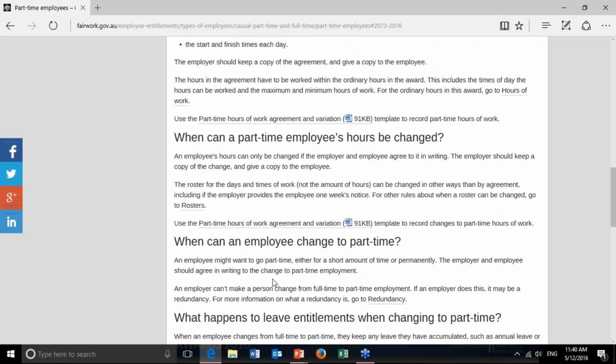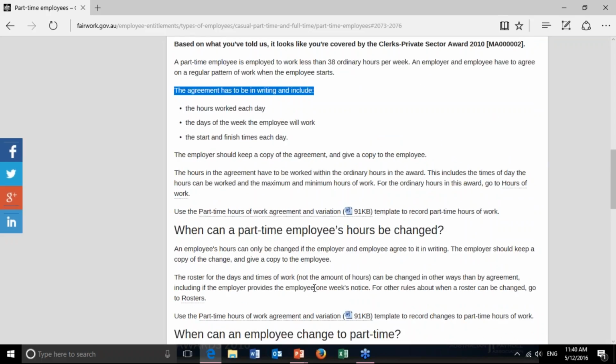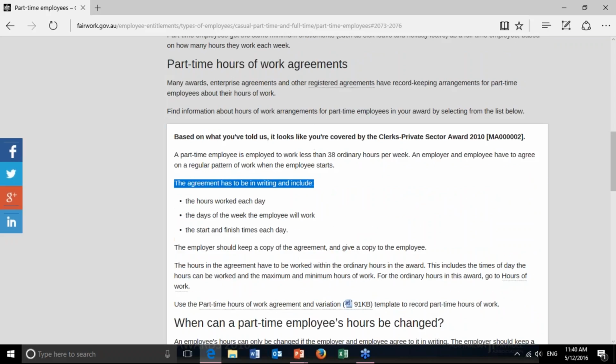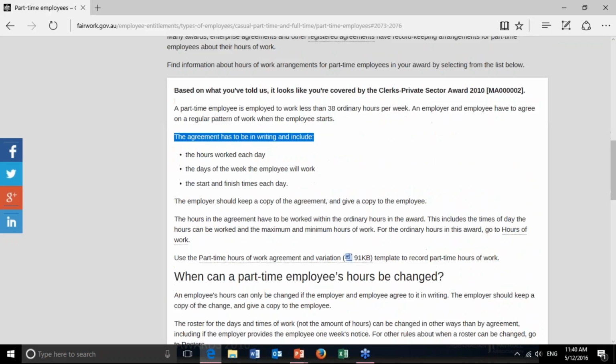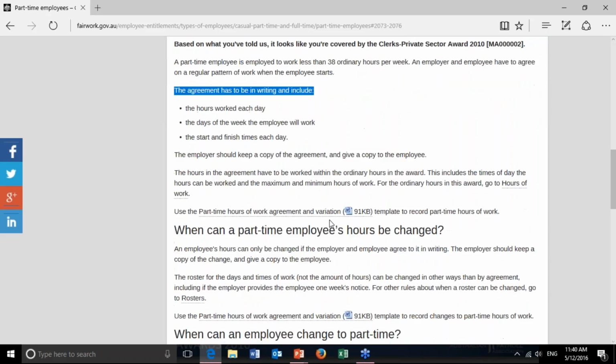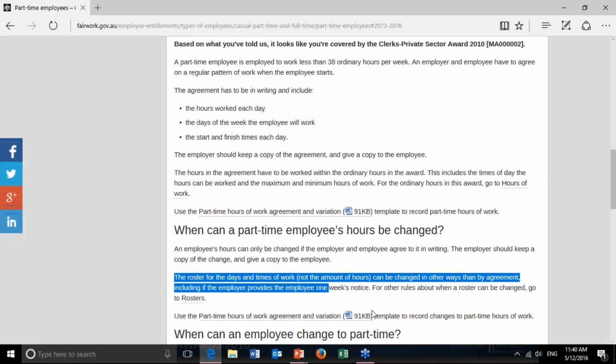Maybe it isn't this award, sorry, I read a lot of them. Sorry, for whoever did ask that question, I will need to read the award. It doesn't look like, I mean, you can change them, but all these changes have to be in writing. And in the event that there is a roster change for people, here it is, I'm sorry, it is here. The roster for these times and dates, so your fixed hours of work. The roster for the dates and times, not the amount of hours, correct, sorry, I was right. Not the amount of hours can change.